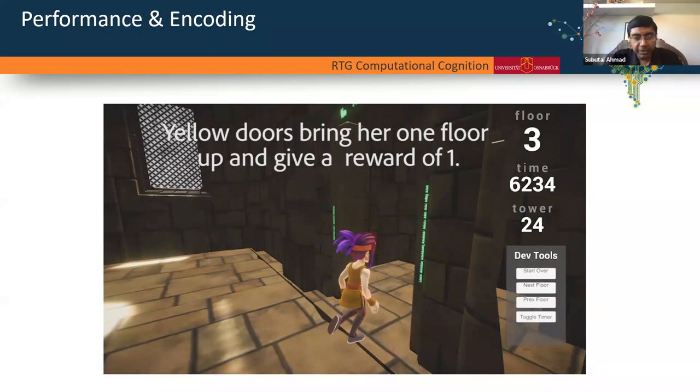This image is a good example. Right now, we don't actually see what the agent is seeing. Yeah. If there's a door there, because there's some pillars that are kind of obscuring, if there's a green door or a yellow door or whatever beyond it, we don't actually see that right now.